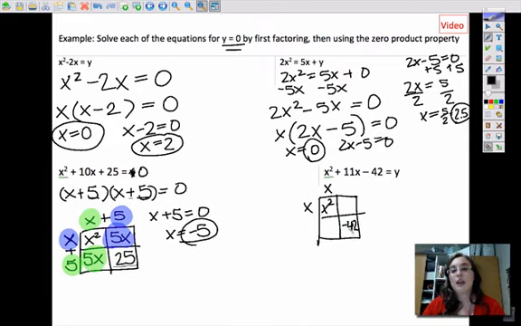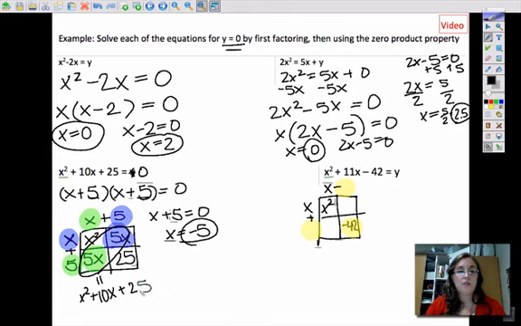So to get a negative, I know that I'm going to multiply this term and this term. The other part that you have to remember is that this term times this term will be this term right here. So I know that to get a negative number, one of them is going to be a plus and one of them is going to be a minus. And those two boxes have to add up to give me my total of 11x, because in this last one, these two equal my 10x in my term. The x squared is the first part, and the 5 times 5 gives me my 25.